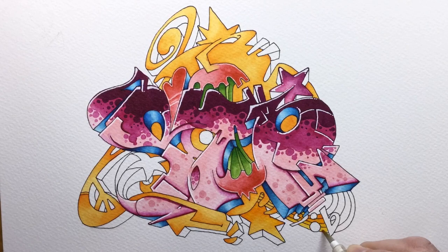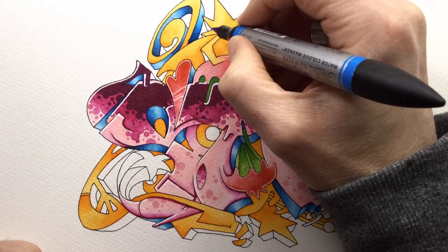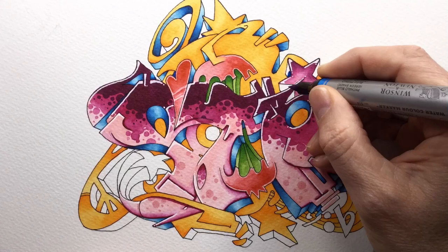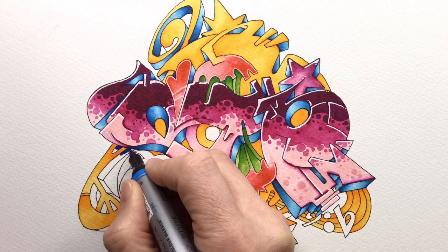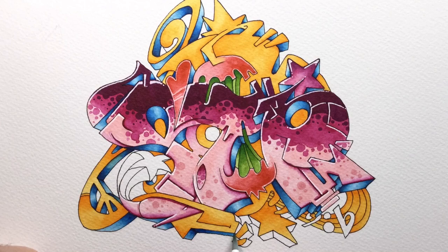Phthalo Blue goes really well with orange too, and I've been using it in all the shadows. So here you can see me finishing off the blue shadows across the entire design — all the shadow edges should correspond and converge at a vanishing point I placed underneath the small orange star at the very bottom of the picture. That's not something you totally need to do with graffiti shadows, and I've seen people doing them very differently, but that's what I decided to do here.